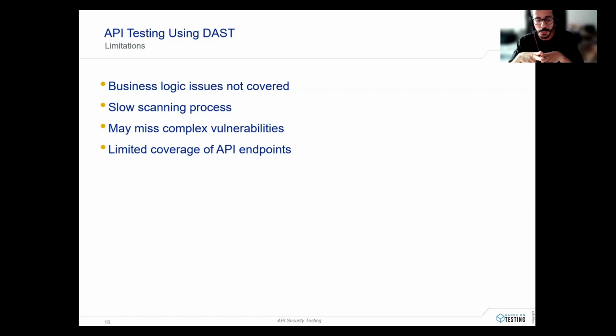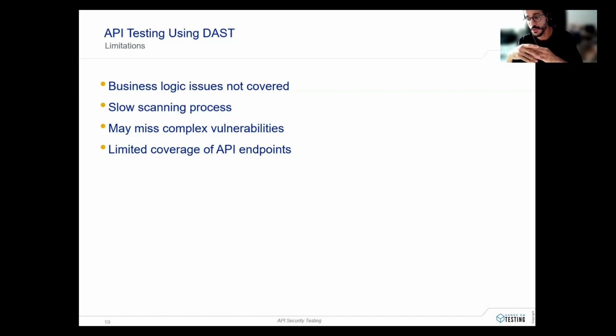For example, these are the most complex ones to identify and test using automated tools, simply because it involves first having knowledge of or an understanding of the nature of each API and how it can be used.